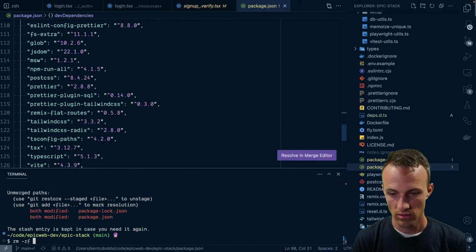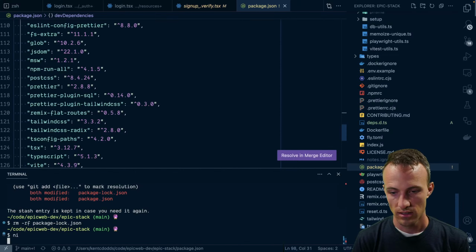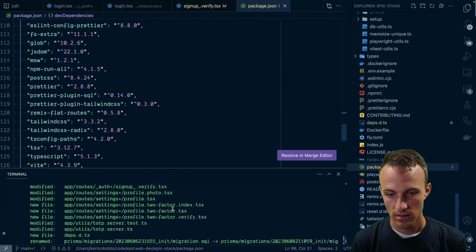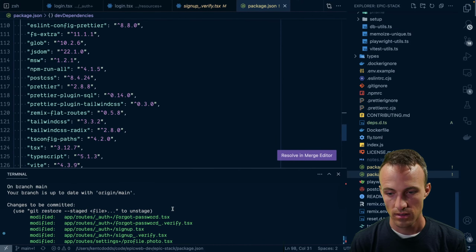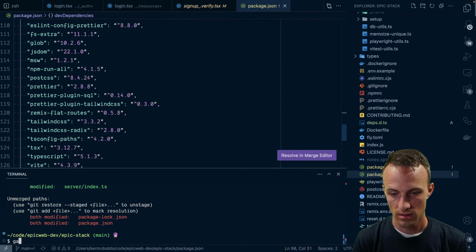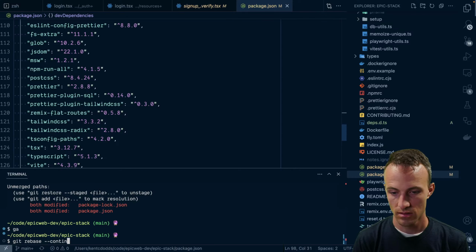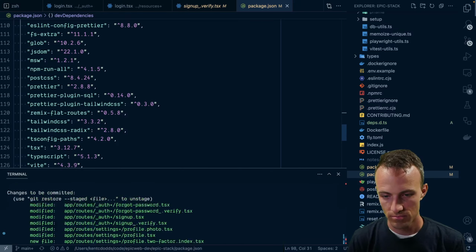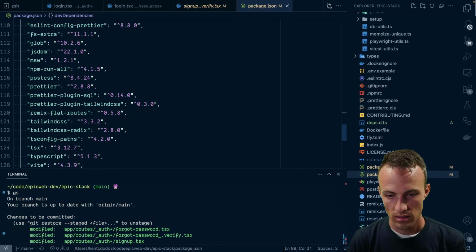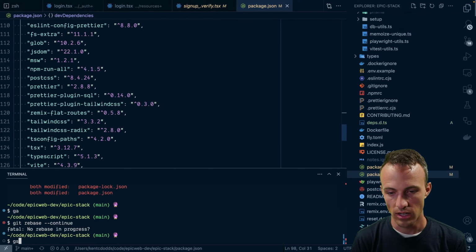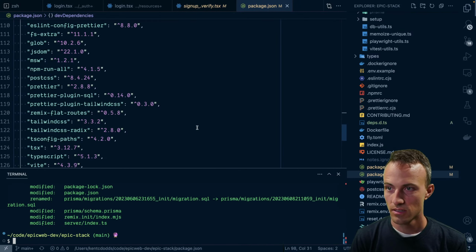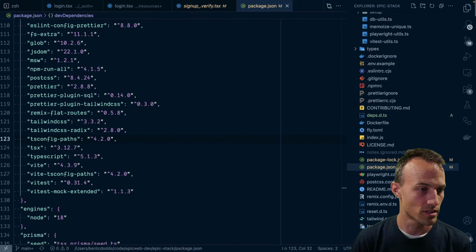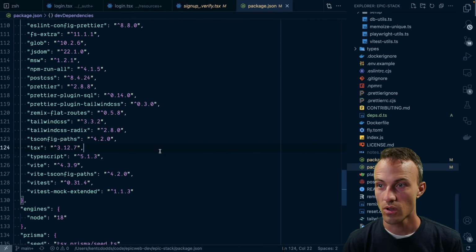And then we're going to remove the package lock. Oh, wait a second. All right, good. Yeah, no rebase. We were just popping a stash. That was what was going on there.